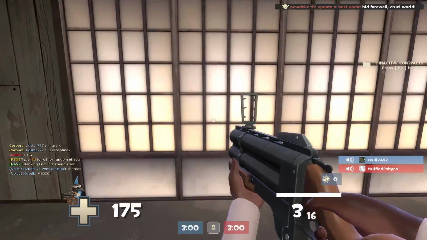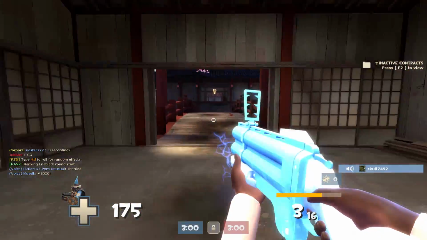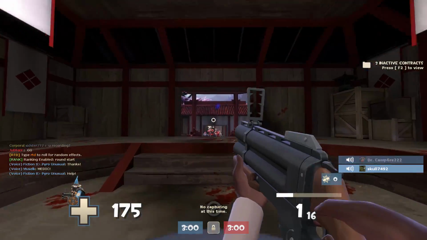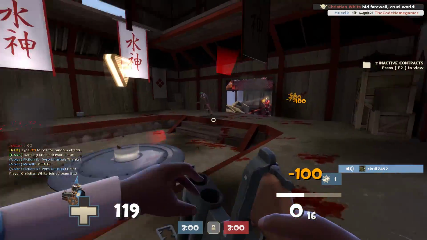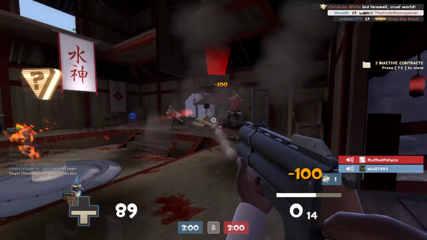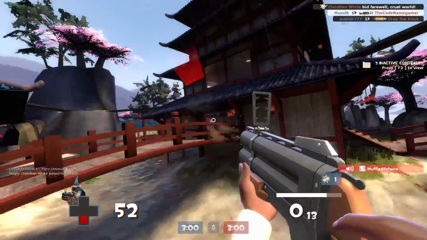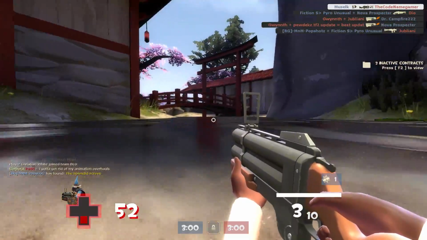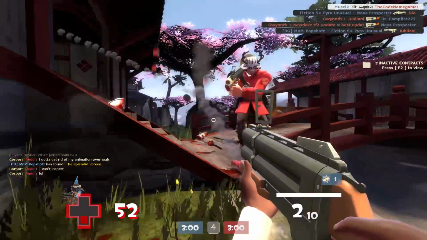And last, but certainly not least, the reign of the Loch-n-Load is over. That weapon no longer has a plus 20% damage to other players bonus. It now only deals that bonus damage to buildings. So while it's good for taking out a Sentry nest, it no longer has that one-shotting ability, which made it so awesome. I don't know, it could still be quite viable though.